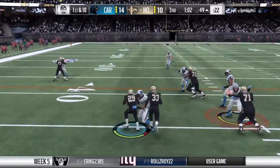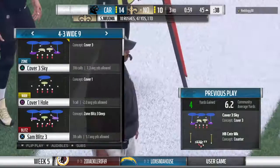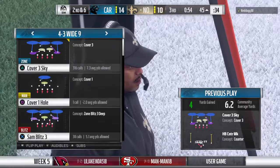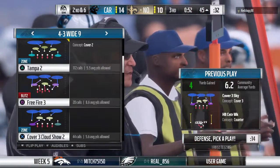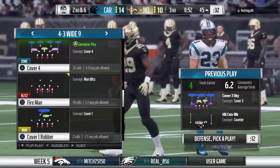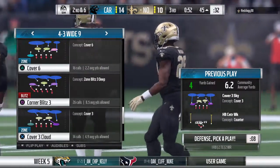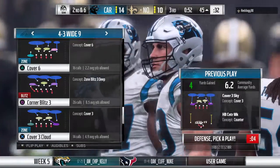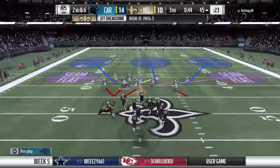They run the counter now on first down. And he's going to get this one down to the 45. Call it a gain of 4 on first, and that'll make it second down. Tough running there. That's a hard-earned 4 yards. Yeah, those are the unsung kind of runs. They don't fill up the stat sheet, but they do set you up in good position on second down. Six yards to go here on second down.